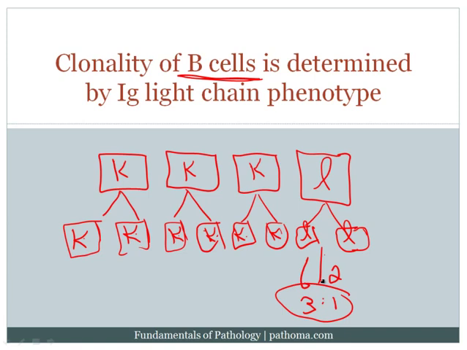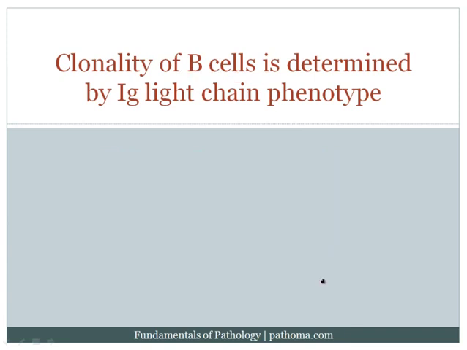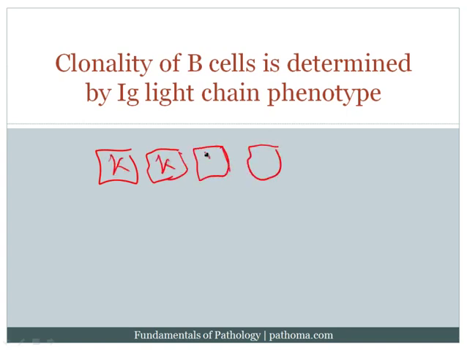Now let's take the other extreme, and I'm going to go ahead and erase this. Let's take another extreme where a patient has a lymph node, and the lymph node is basically 3 kappas, as we've already explained. The normal ratio is 3 to 1, and 1 lambda. And then let's pretend that the patient gets a neoplastic proliferation. Now when the patient gets a neoplastic proliferation, i.e. a lymphoma, one cell is going to be making all of the malignant cells.